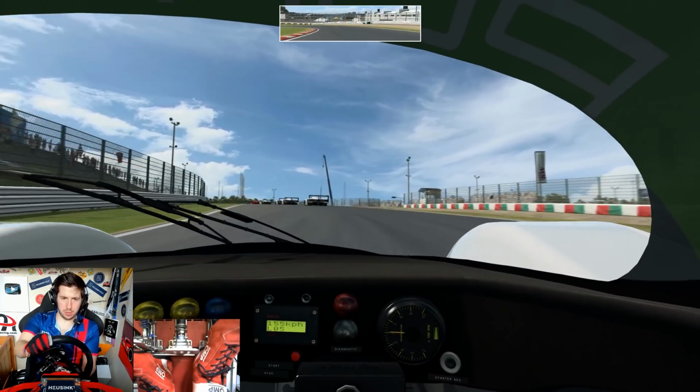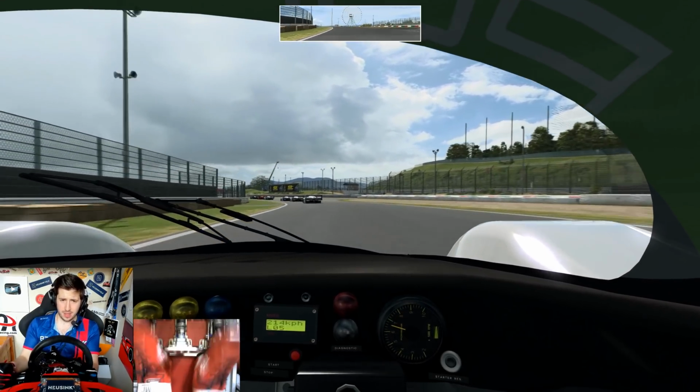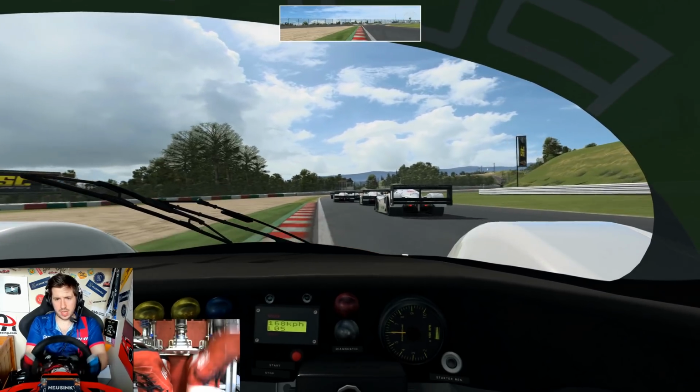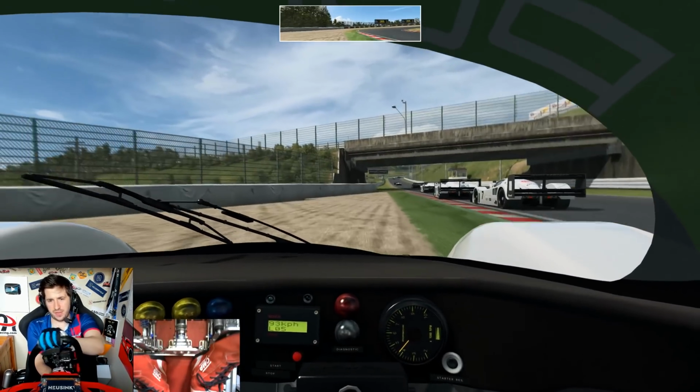I got that all sorts of wrong. Line was terrible, and you can see the car just starting to step out again there. Managed to catch it before it did it. It's quite unrecoverable once you go past a certain angle. First second, that was quicker than normal. To the outside, maybe. No, not quite close enough for that. Oh, God.